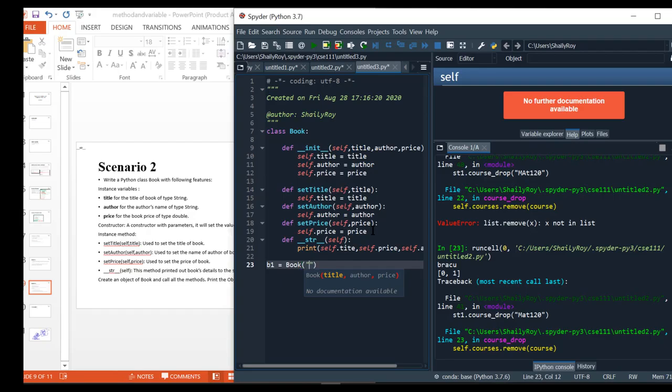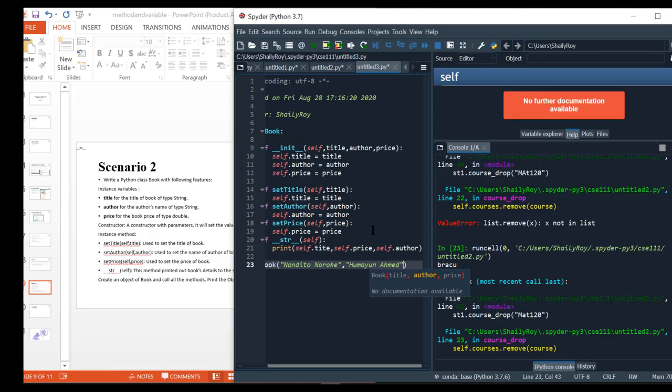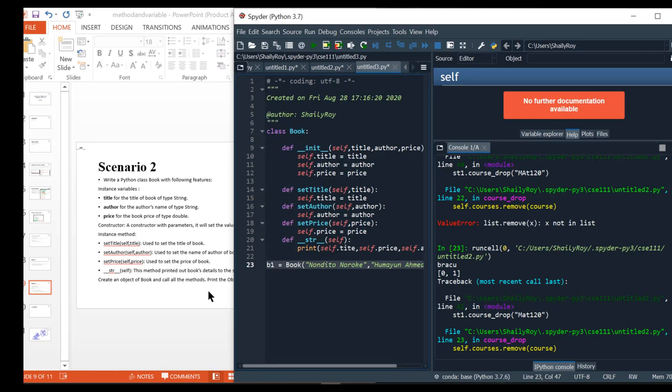The title can be Nondito Naruke. The author name will be Humayun Ahmed, right? And for the price, I don't know the exact price, so I'm just writing 300. So I have created the object b1.